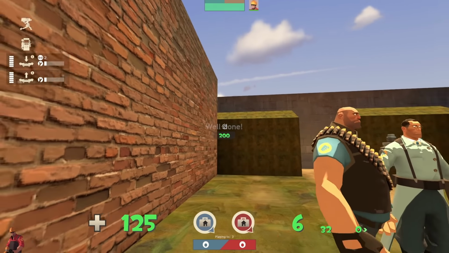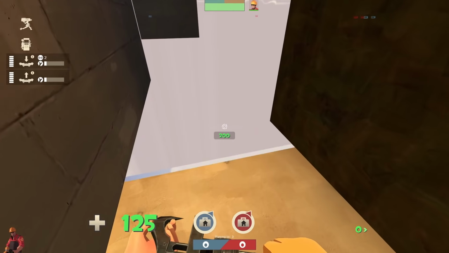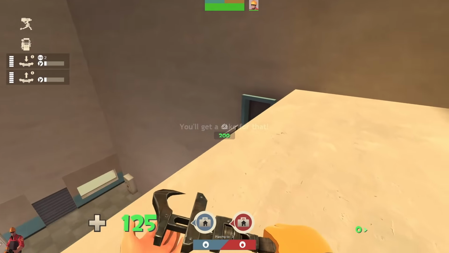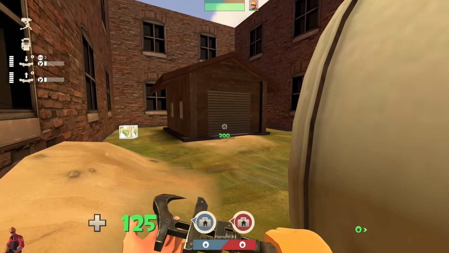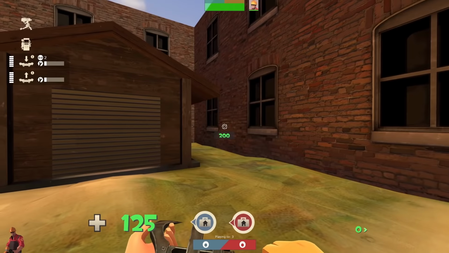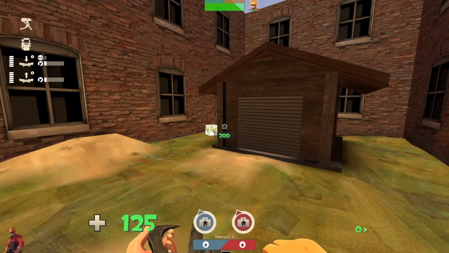You're going to get a little prompt that says well done, and you're going to walk right here, take a right, and then you're going to teleport right here. You'll get a cake for that, I suppose. So you're going to enter this door right here, and you're going to see you'll end up right back where you started. Full circle, but that's actually not it.